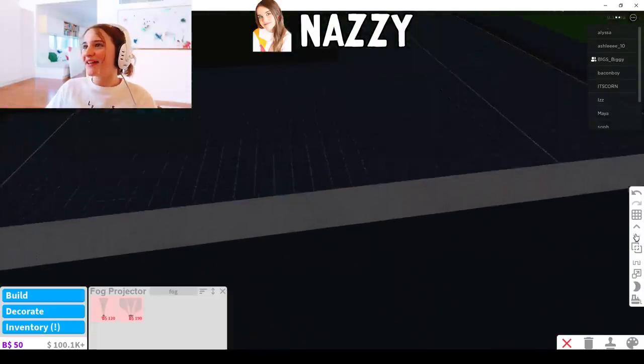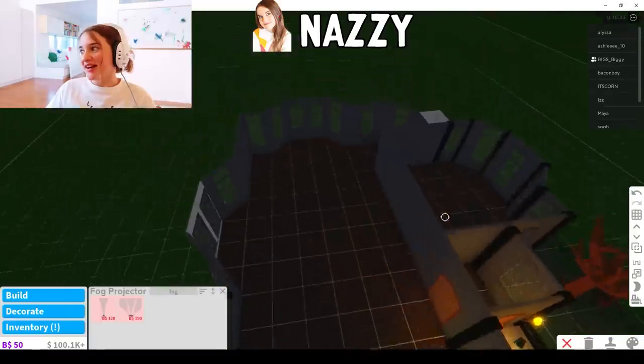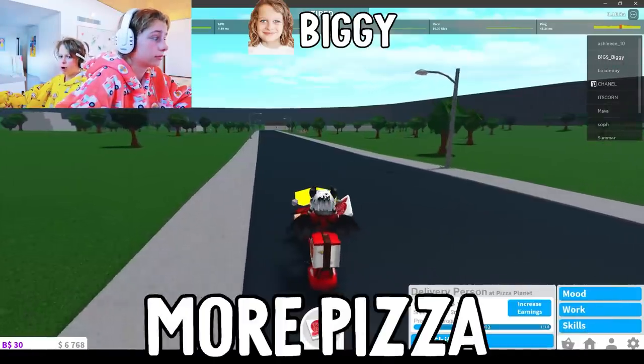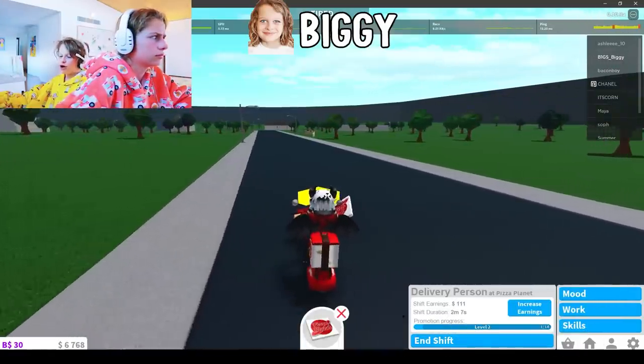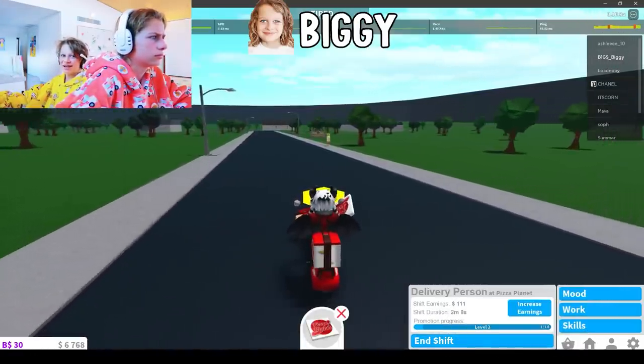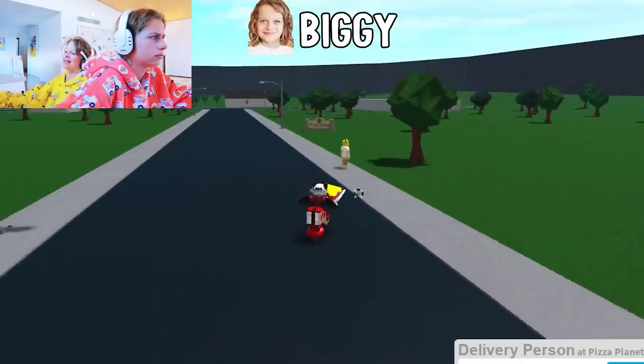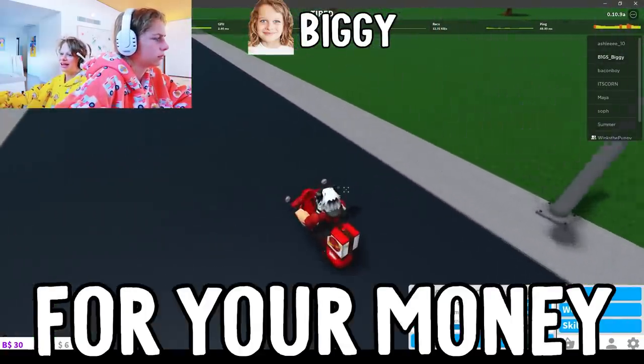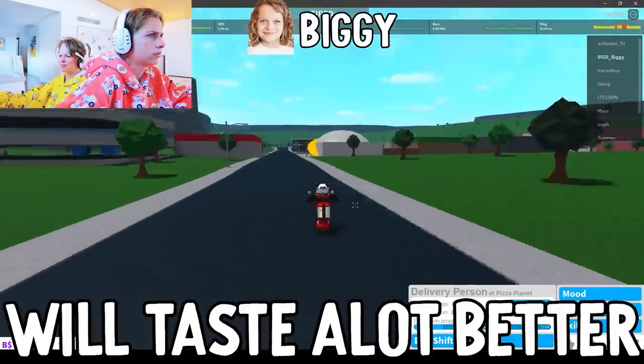Oh my goodness. You guys don't know what you're in for. So I'm right now just delivering more pizza. I need to work for my money, unlike Socky Legends, she's getting Robux. I'm working for it. And legends, I swear I'm gonna be eating the donut at the end, because when you work for your money, then the victory will taste a lot better.